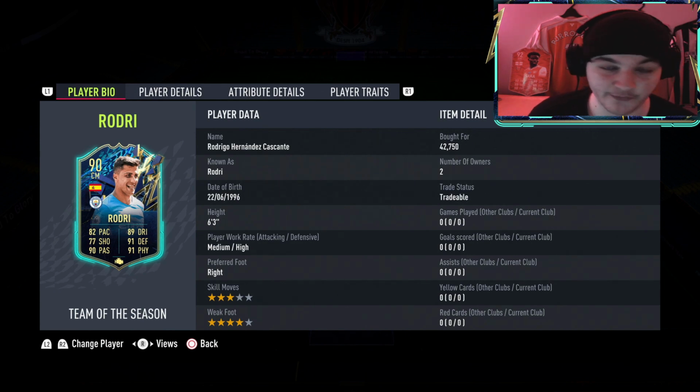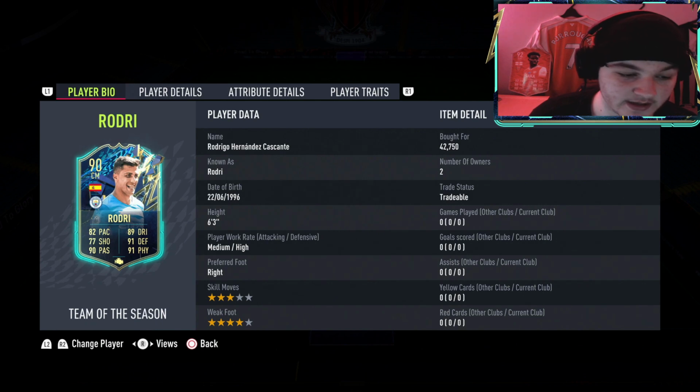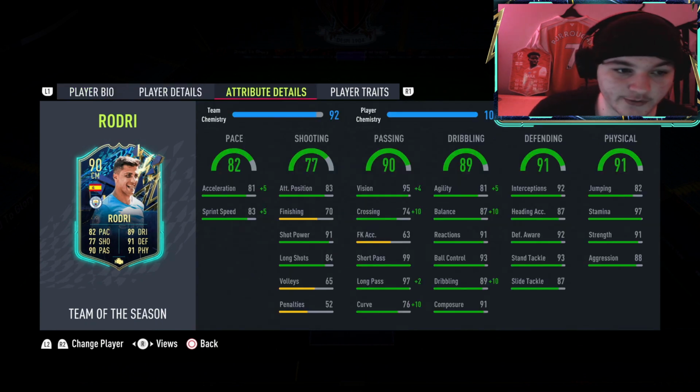So, 6'3", very tall guy, so he's going to be a very dominant midfielder. Medium-high work rate, which tells me you'll be wanting to use him as a more defensive-minded midfielder. 3-star skill moves with a 4-star weak foot. Attributes-wise, 82 pace, first of all, is quite slow, especially for this point in the game.